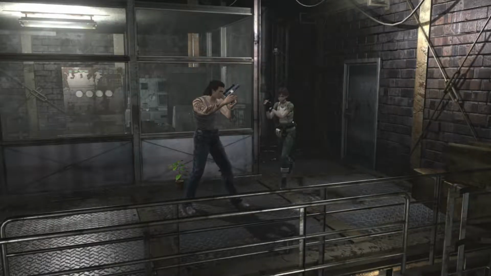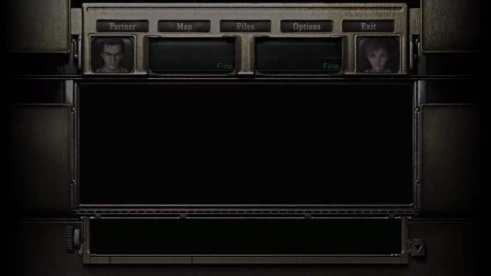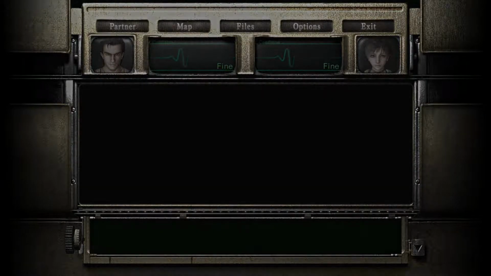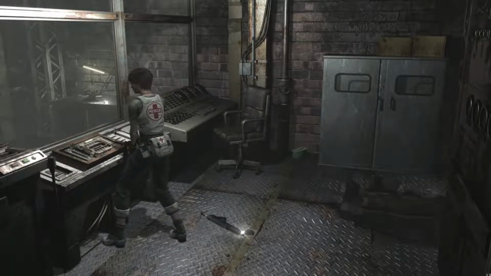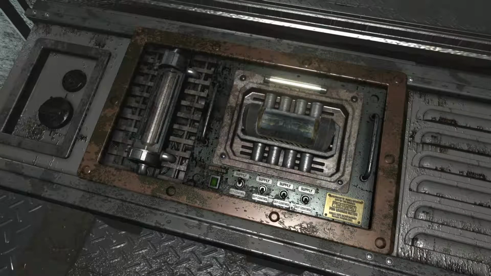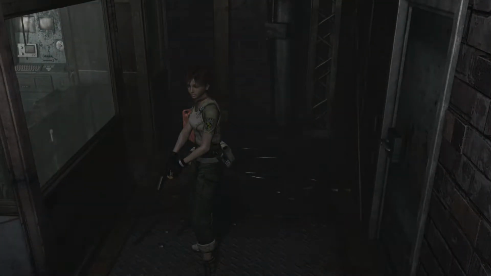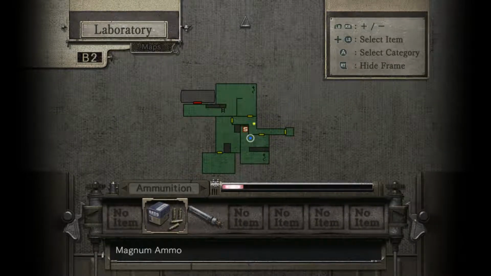Okay, so now we can make the trade-offs here. How will we pick up this? Now, we gotta see where the magnum ammo is. It's right there. Okay.